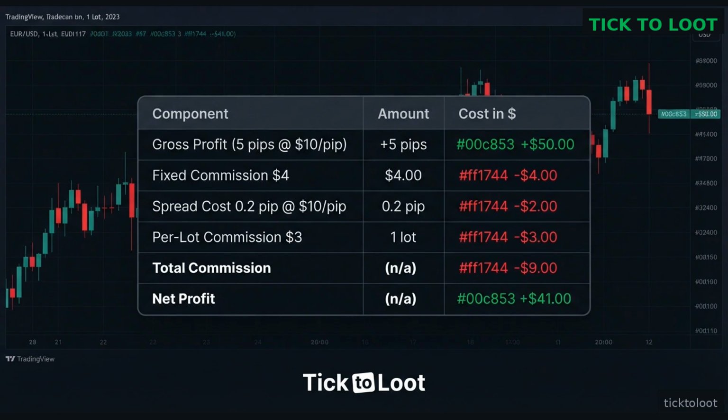Notice how the commission reduced your profit by 18%. A significant bite when your trade only moved 5 pips. If you were aiming for a $30 profit, the $9 commission would have turned a winning trade into a loss. That's why many traders either look for larger price moves or choose brokers with lower commission structures. Your practical takeaway: always write out a simple cost table before entering a trade. List entry price, exit price, pip value, each commission type, then compute net profit. This habit ensures you never trade with hidden costs eating your gains.